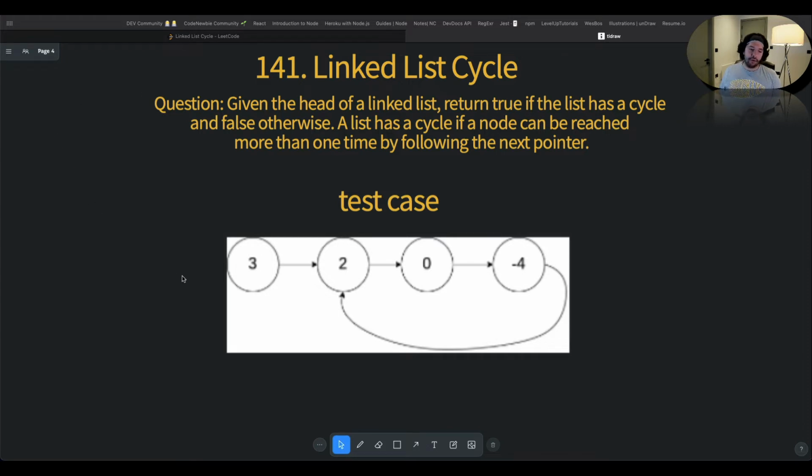Super. So of course the first node is the head of the list, and if we see that test case, it's going to be easier to understand visually. We can clearly see that that linked list has a cycle, because when we reach that node, the node points to the second node of the linked list instead of pointing to a null position. Super. So now how are we going to solve that exercise, guys?